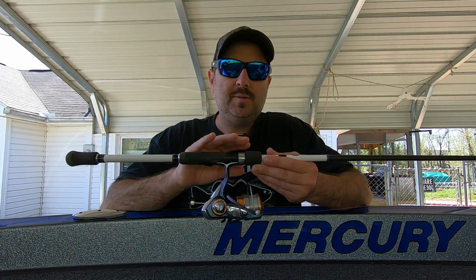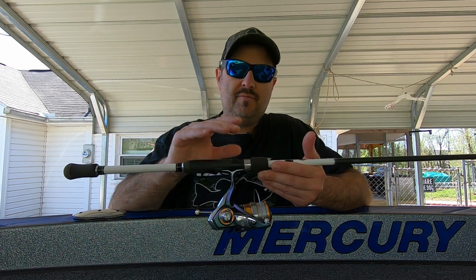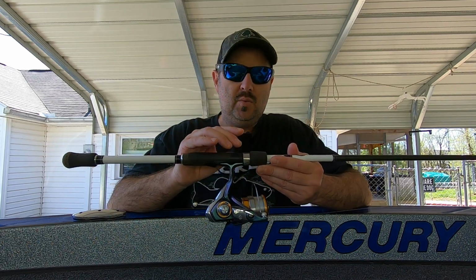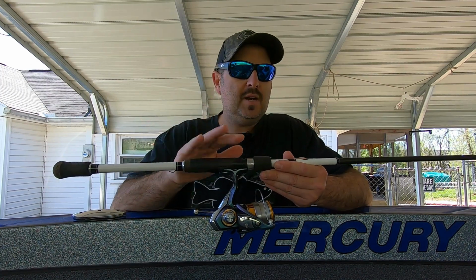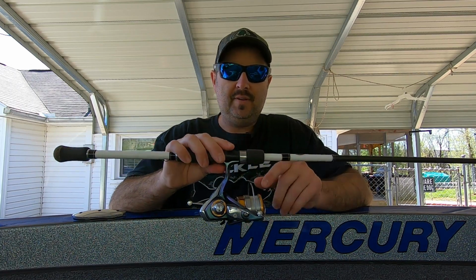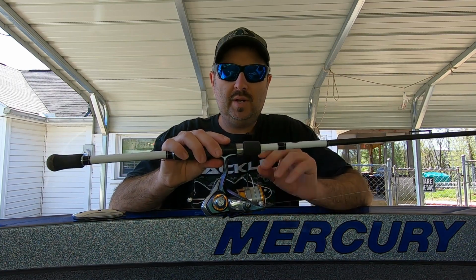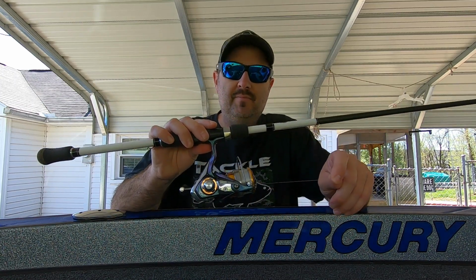I like to throw it on a spinning rod setup because of the 1/8 ounce tungsten weight. You know, you can get a lot farther cast on a spinning rod with 1/8 ounce versus, say, your baitcaster. Any medium action rod will do. This is a Lew's 7-foot medium action rod. I've got it paired up with a Daiwa Regal in a 2500 with my Sunline Sniper 7-pound test.